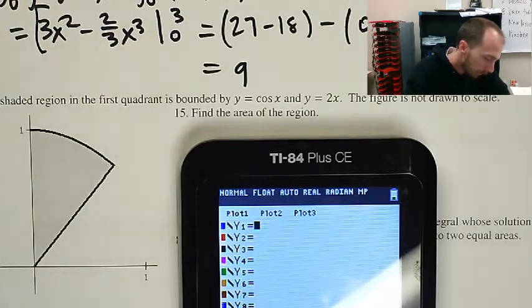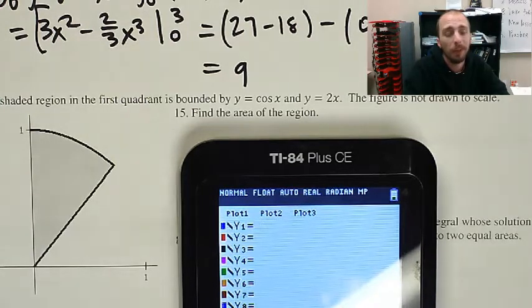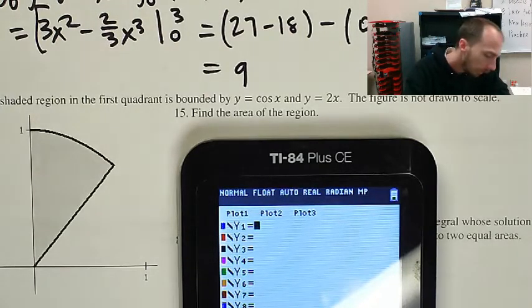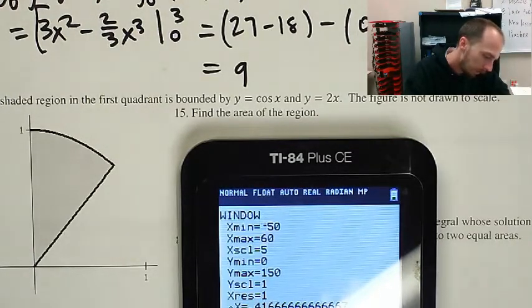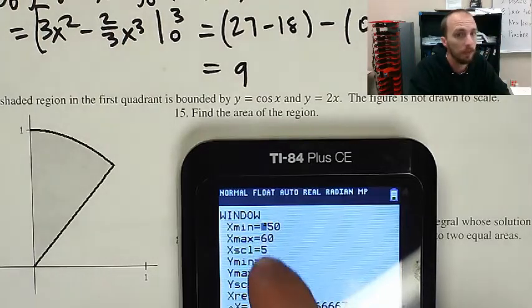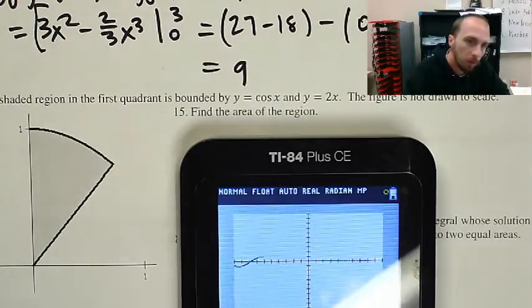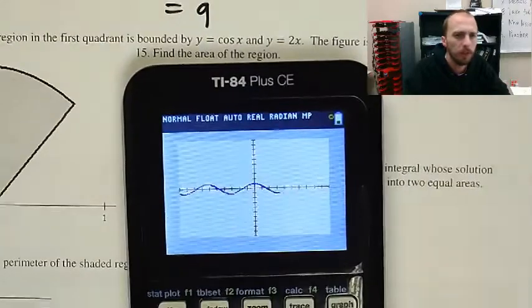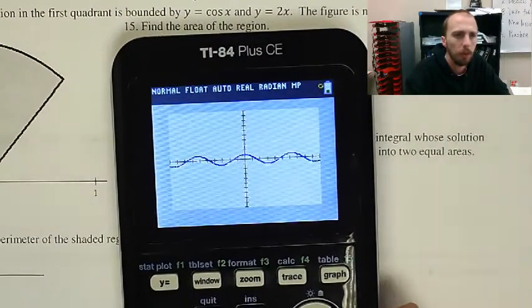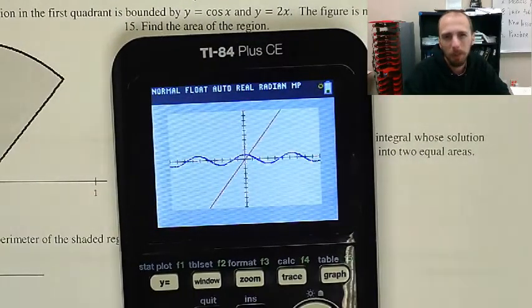that's not good. Somebody must have borrowed my calculator. Okay, and I've told you this before, but anytime you're graphing something and you put an integral into y equals, it's probably not the right thing to do, and it's going to take your calculator a really long time to graph it. Okay, so y equals cosine x, and y equals 2x, and maybe I will, yeah, okay, this is a bad sign here. Okay, so what am I going to do here? I'm going to do zoom standard, which you press zoom and then 6. To the standard window. And that might end up zooming in on it, but probably not, right?